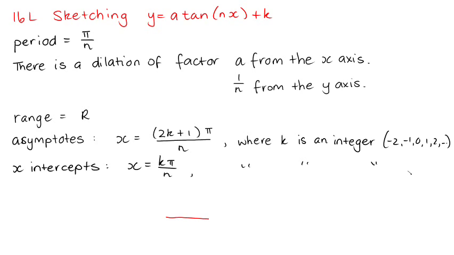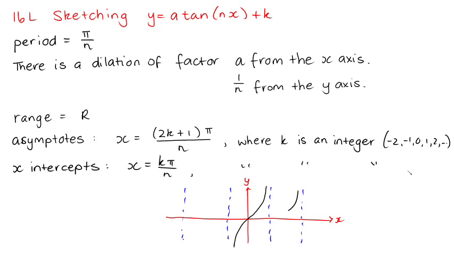So a basic tan graph, this is your x-axis, this is your y-axis. You've got vertical asymptotes at even intervals. And your tan graph looks like this. Right, it just keeps going, curving around, curving around, curving around. So it approaches these asymptotes on both sides, up and down, and it just repeats itself.